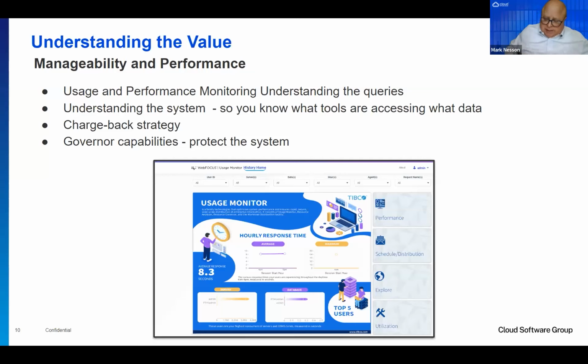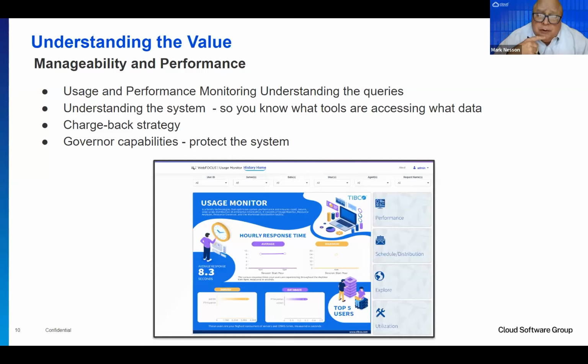Think about this, right? Everybody knows managers are saying, well, who's running what? You sit there and go, I don't know. Now you can go in and say, oh, these are my Tableau users. They're consuming 30% of the CPU. There's 100 users coming in. For Power BI, there may be 200 users. And we'll show some of that later.